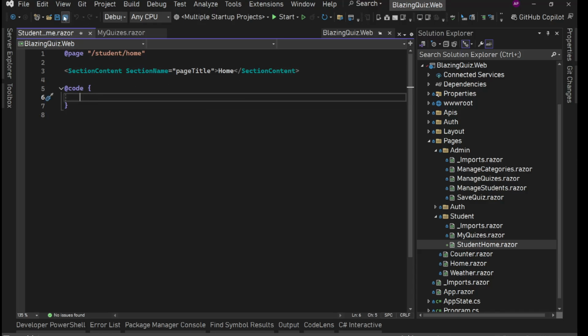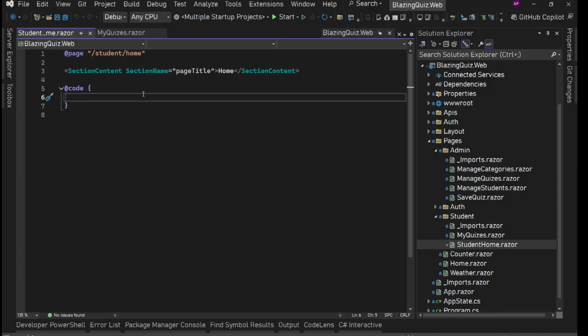All right. Now on this page, what we'll do, we will display all the available active quizzes, and we'll have one filter, that category filter. If a student wants to filter the available quizzes on the basis of category, then that should also be possible for this student.